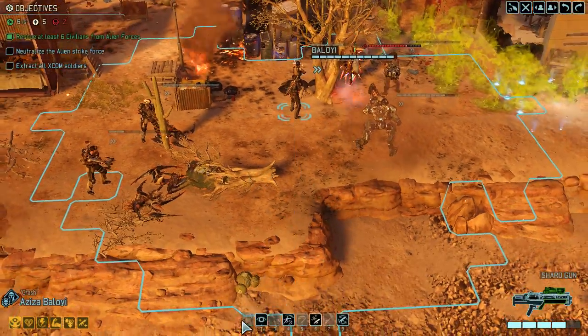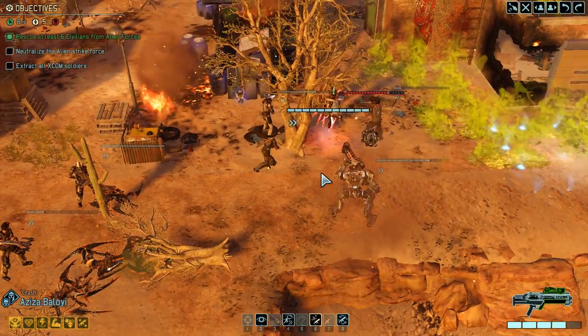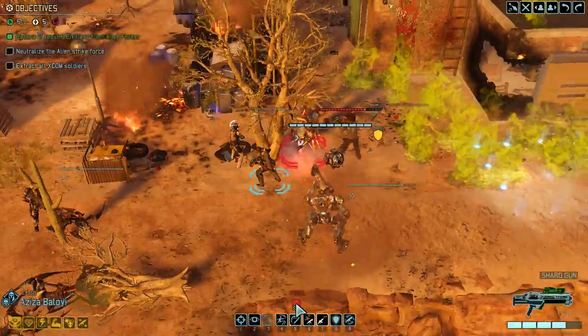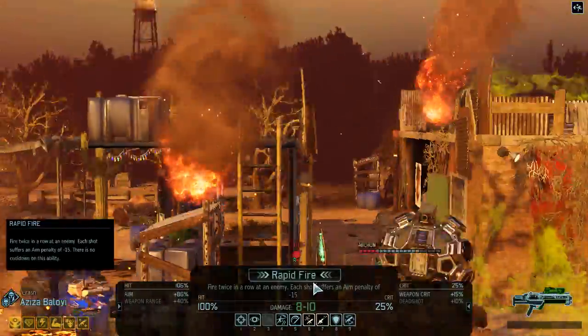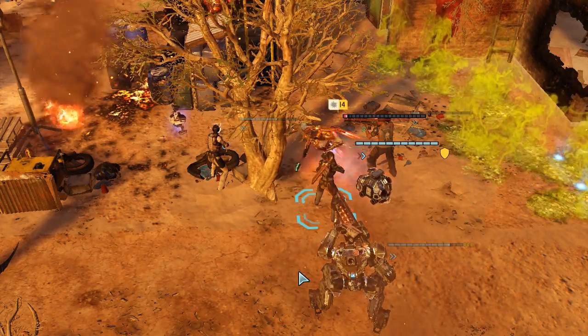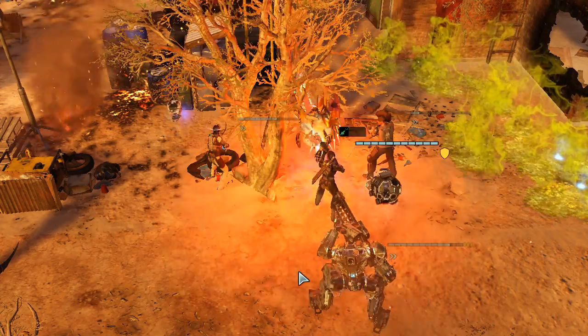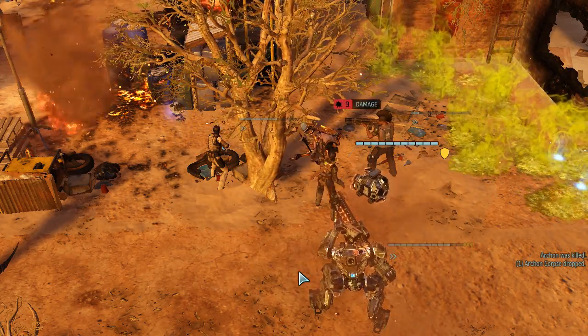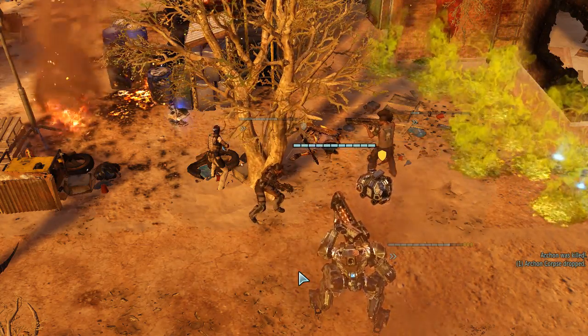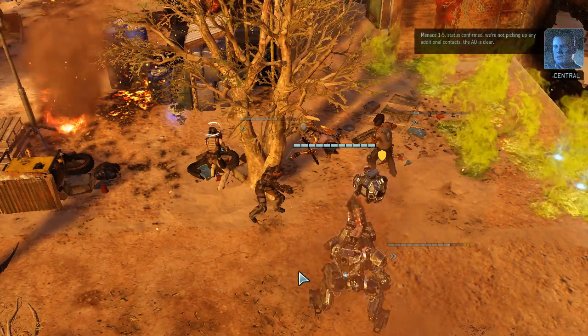Beloy. No wonder you didn't shoot it, you couldn't see it. Boss. One step. Point blank, rapid fire. If only we'd hit with that rupture, we might have done enough damage to kill it.